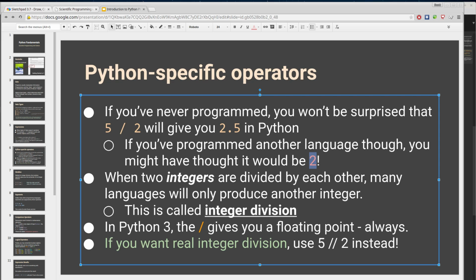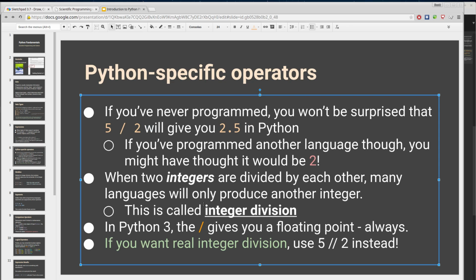So Python is actually a little bit different than a lot of these in that it treats integer division a bit differently. When 2 integers are divided by each other, most languages, not Python, but most languages will produce another integer. So 5 divided by 2 just produces a new value, 2. In something like C++, if I typed 5 divided by 2.0, then C++ would say, oh okay, you need floating point values, and it'll give me 2.5.